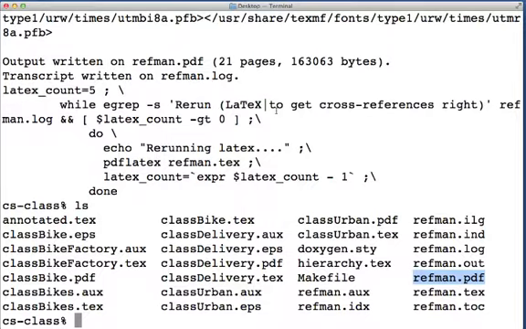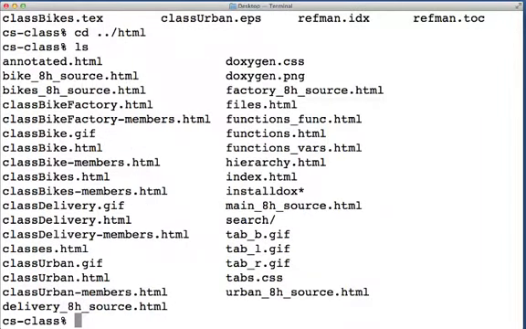So now let's take a look at the HTML directory. And these are all your HTML files. This is an image file. The important file in this directory is index.html. So index.html is the main page for a website or for a directory of a website.